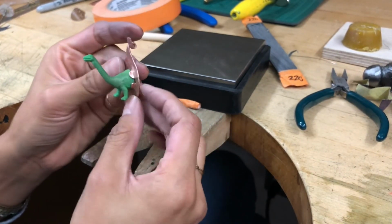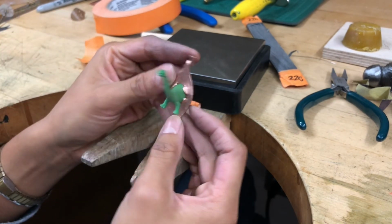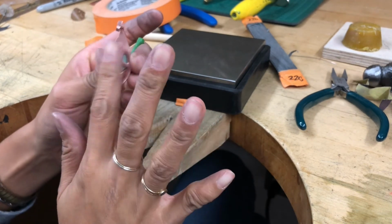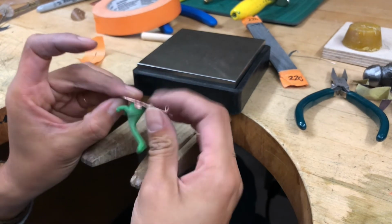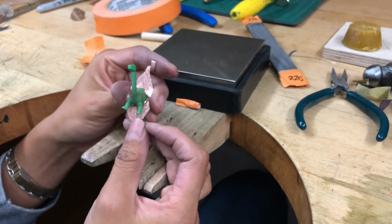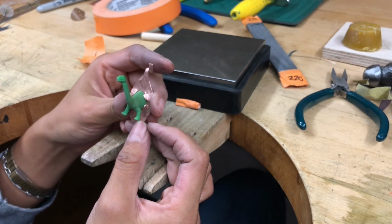Okay. So yeah, that's it. There's my little guy. Woohoo! And then I don't need a back piece. Again, this one was much more difficult just because we really couldn't anneal it and soften it and make it more pliable by heating it up. So just be mindful of that.